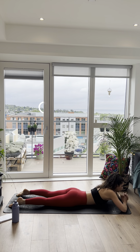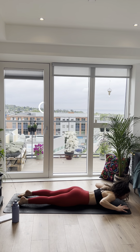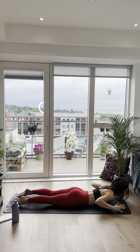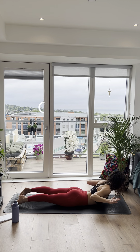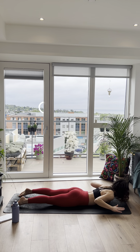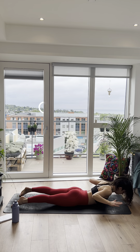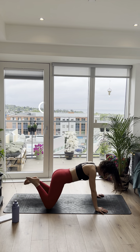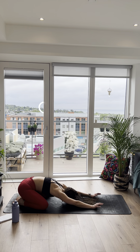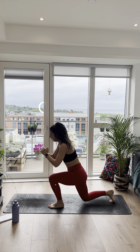Superman is next, we're on our stomachs. 15 seconds rest. 3, 2, and 1, let's go. Tops of the feet on the mat, backs of the legs engaged so the knees are lifted, squeeze the bum, belly button in. Make sure shoulders are driving away from the ears, elbows into the ribs, coming up as high as you can. Really make sure that belly is in to protect the low back. Last 10 seconds, keep the gaze soft and down, make sure you're not cranking the neck. Last 4 — hold it up. 3, 2, and 1. Hands down, push the hips back, child's pose.